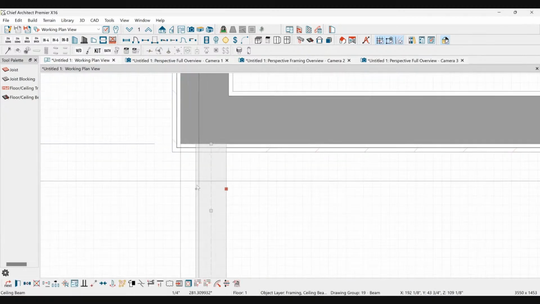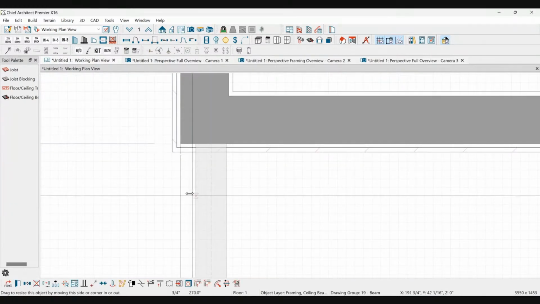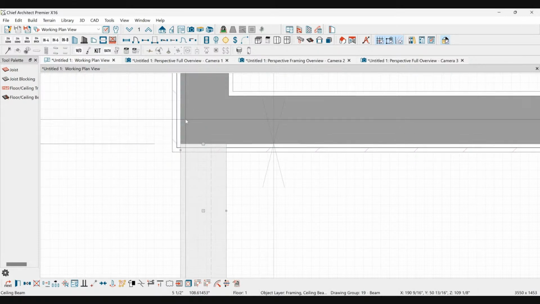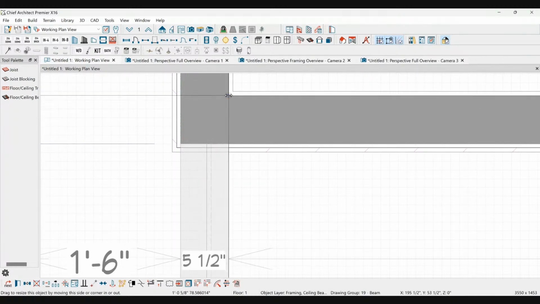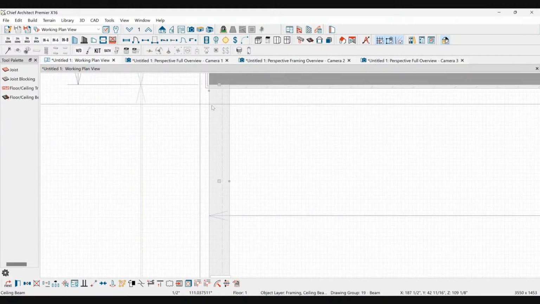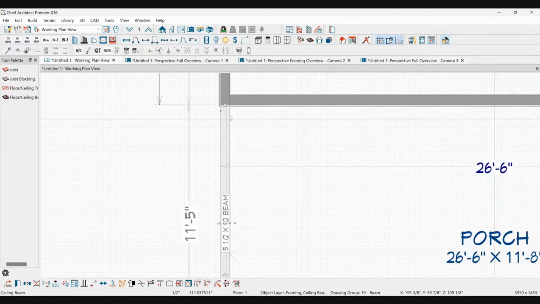Here's what you do. In most cases, you take the outside of the beam and you snap it to the outside of framing. And now the inside width could be like 3 inches because it's 2 plies, a 2x12 or whatever. Or you could make it the full thickness of the wall and then fur it out with blocking. You could do all kinds of stuff on the inside.